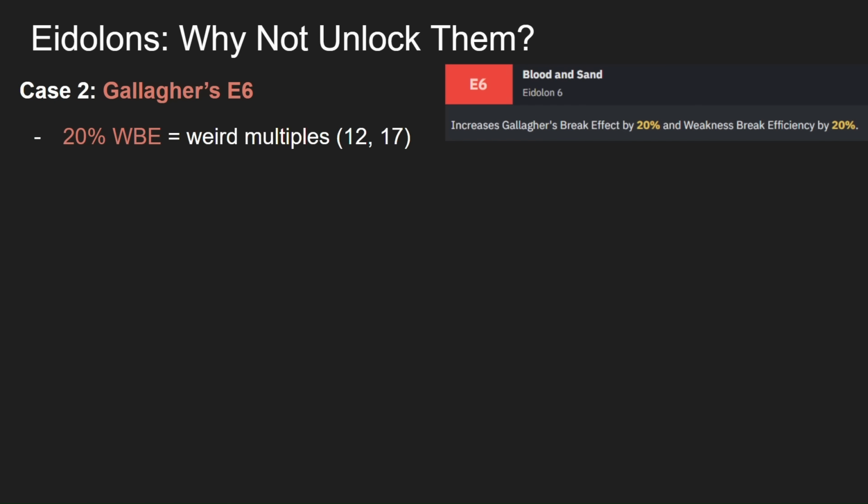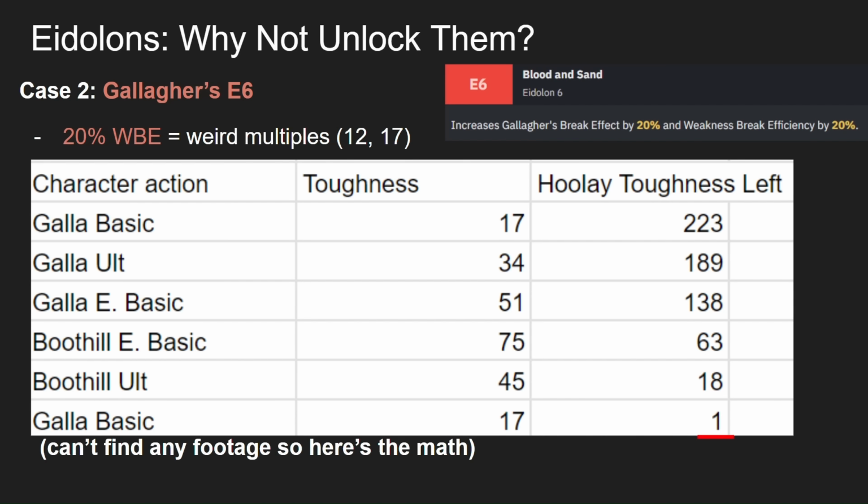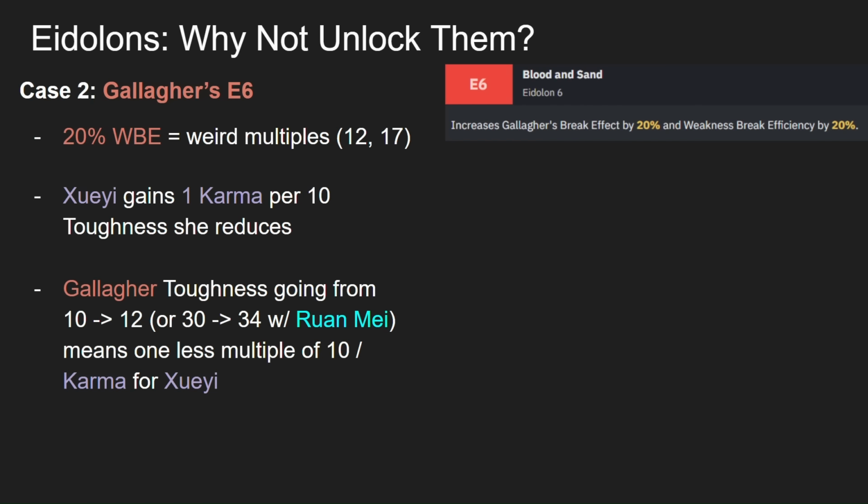Normally, the 20% weakness break efficiency he gains is a pure positive, and not just because more weakness break efficiency is straight up better. It's also because Gallagher is the only character with a weakness break efficiency buff that isn't a multiple of 50%, letting him deal break damage in weird multiples like 12 and 17. This actually enables some nasty setups, like bringing Hule down to exactly 1 toughness for Boot Hill for maximum screenshot damage. However, these weird multipliers are also exactly what nerfs his synergy with Xie Yi.